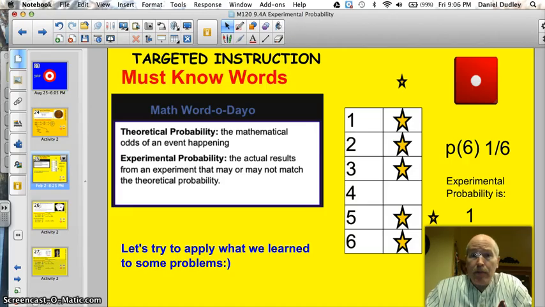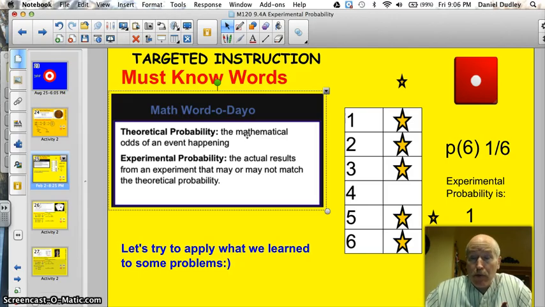So you get an idea of what experimental probability is. This is what actually happens when you do the experiment. And theoretical probability, this is what's supposed to happen mathematically, the odds or the chances. Okay? Tonight we're really going to focus hard on both those terms, even though our target talks about experimental probability. You kind of got to understand what's supposed to happen, right? And we've already talked about that a number of times.